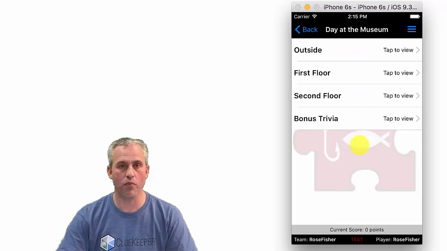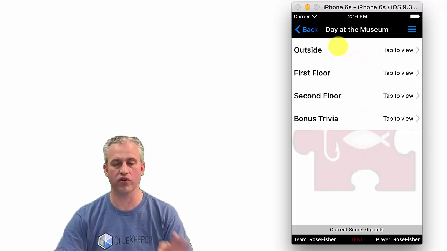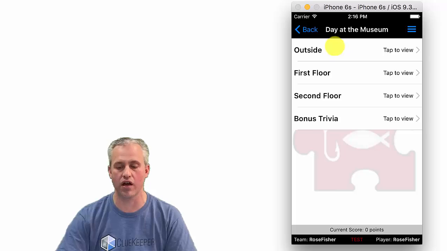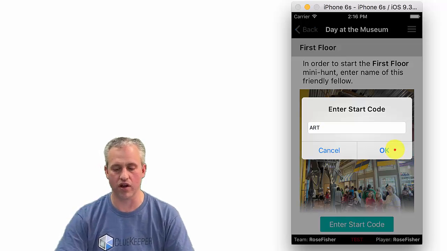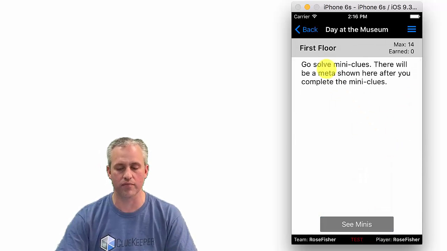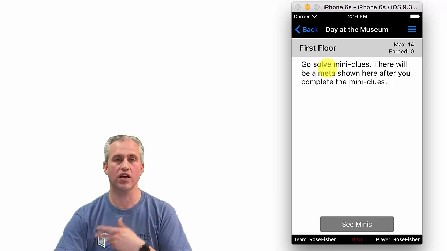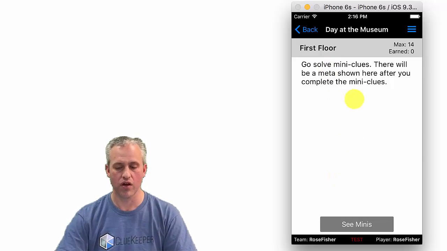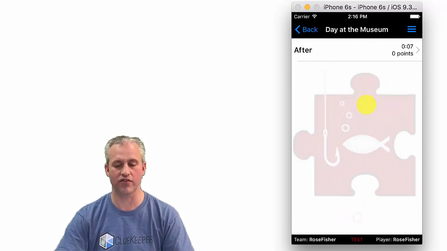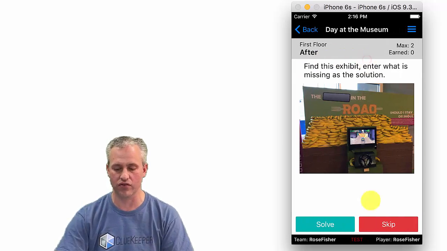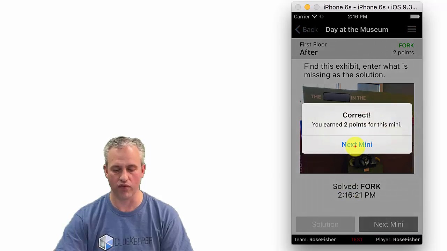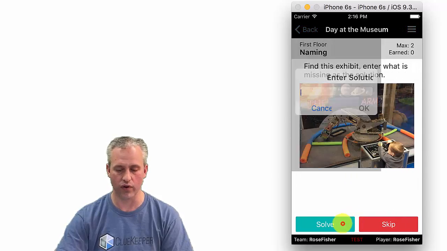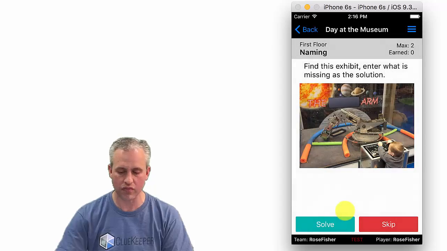So there's going to be 4 mini hunts in this puzzle, and we're just going to go through and make each mini hunt one by one. Each mini hunt, you can unlock the mini hunt. So here I'm just unlocking this first floor mini hunt. And there's some number of mini hunt clues in each one. So the first floor mini hunt, it's actually going to have 7 mini clues. So there's a lot of these mini clues. I'm just going to show you solving a mini clue and then going into the next mini clue.